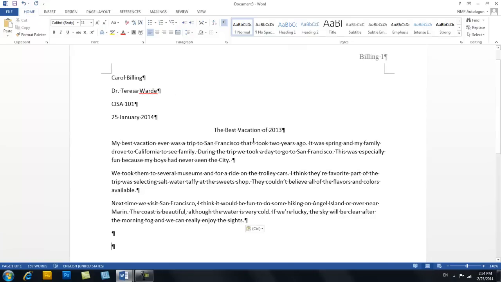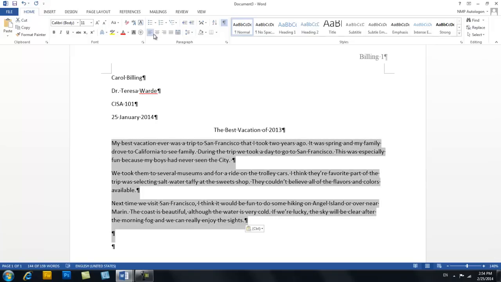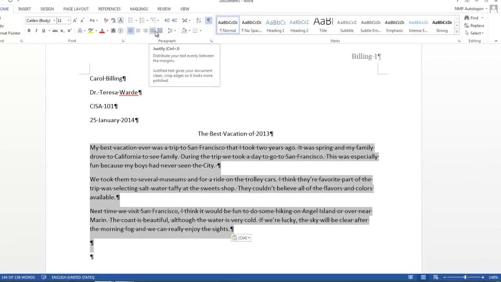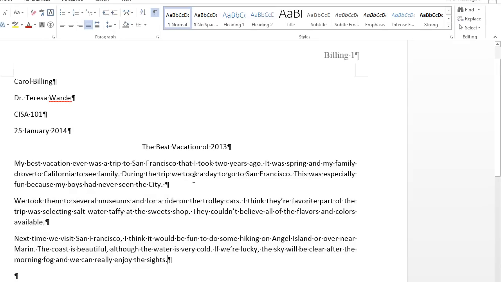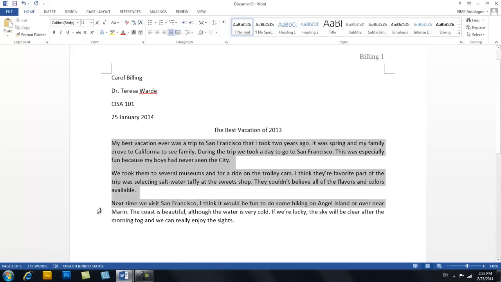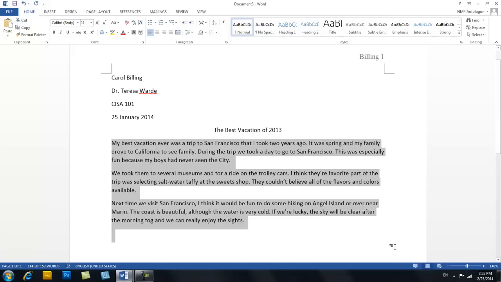So one thing you want to make sure is that this body is all aligned to the left with a ragged right edge. If you were to use fully justified, it makes it look like that, which is very nice, but it makes the spacing in between the words a little bit goofy and stretched out. It also looks a lot like a legal document, which is not what we're going for. A ragged right is what's used in newspapers, and it's what people are most used to seeing. So you want to stay with that.